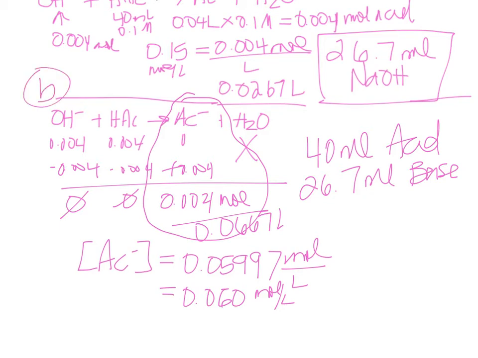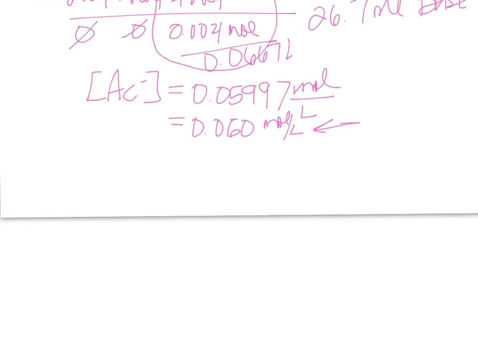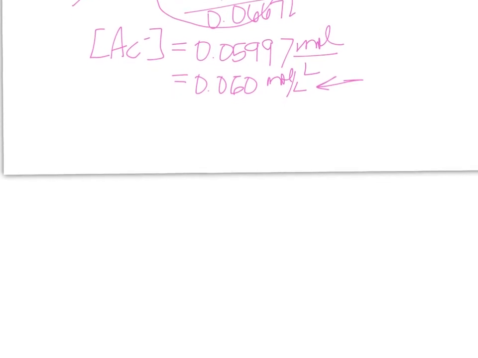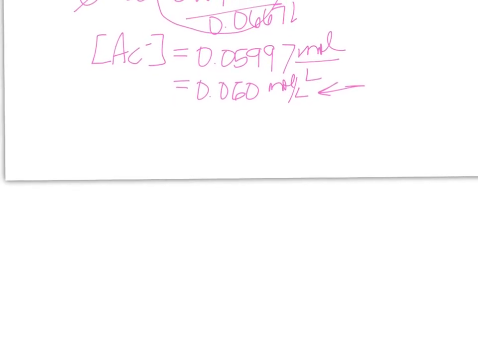Now moving on to part C, they're setting you up for finding the pH at the equivalence point. They're kind of leading you, holding your hand. So we're going to take what was left over after the invasion, and we're going to do addition of water. That's all that's in the beaker after the invasion, and that is what's causing it to have a pH other than 7.